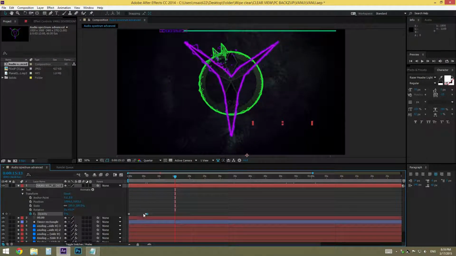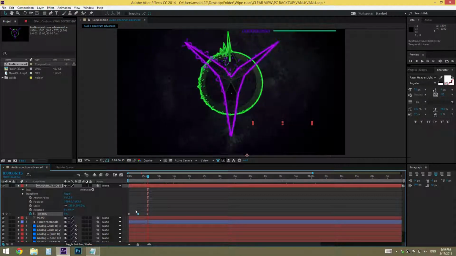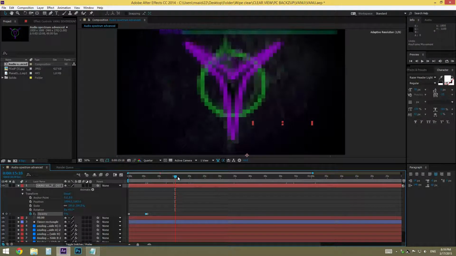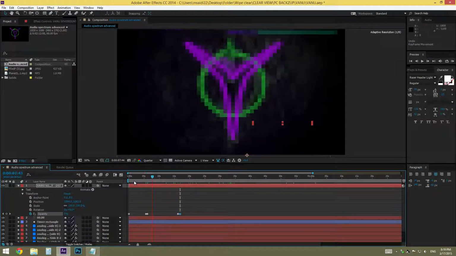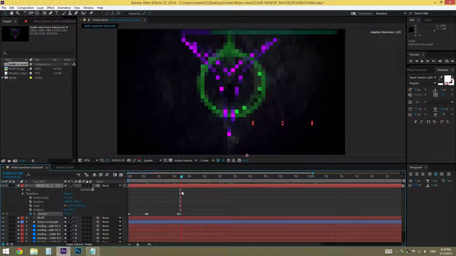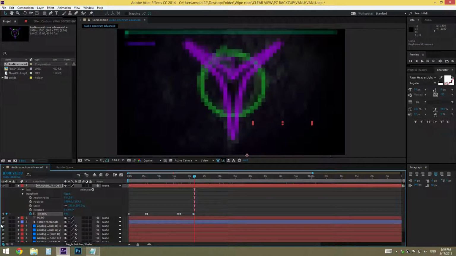Or you can make it gradual by adjusting the distance between the keyframes here. As you can see, this is going more gradual if we drag out the keyframe. And of course, we can get it back up here, make it 0%, and back to 100, so it's going quickly.